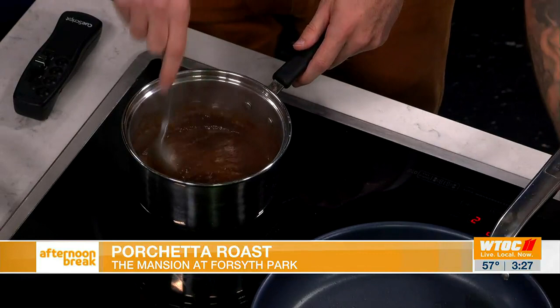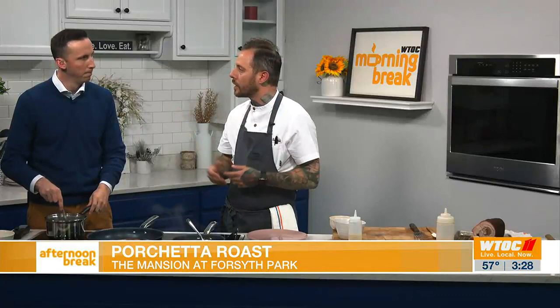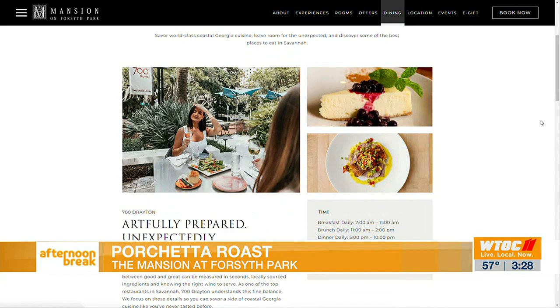And as you can see, the reason why we call this rainbow chard — on the stem portions you've got the color of red, you'll find yellow in there. It's not just the white stem. You're eating with your eyes a little bit too. 100% — that's what you eat with first. Eyes, Instagram. So these dishes, like I said, are very Italian driven. The new concept is going to be coastal Italian. What we're trying to do is give the city of Savannah a sneak peek of what it's going to become. Be part of the evolution as we go — Italian inspired dishes, a more classic direction, getting the flavors right, making relationships with farmers and fishermen. So when we open the reconcept, we have everything right there.